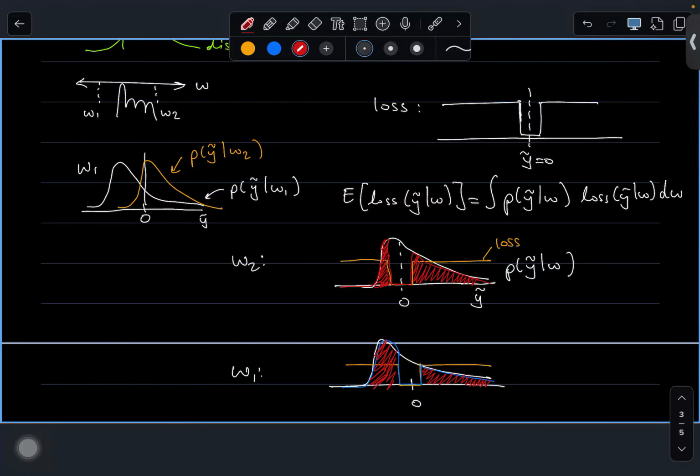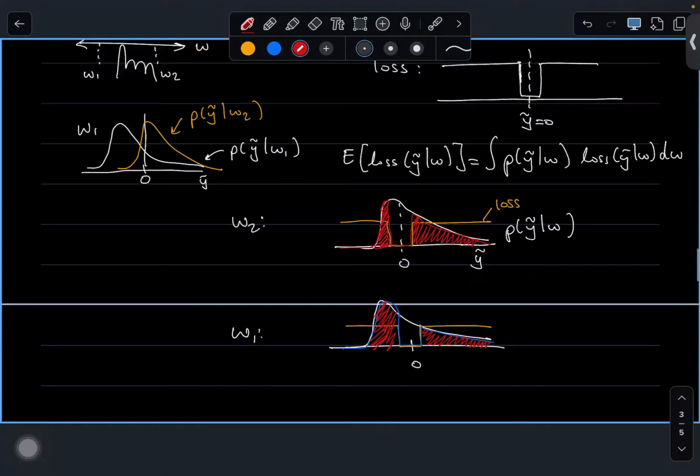Okay, so which is a better way to go? Well, it turns out that if my objective is to minimize this particular loss function, then this is better. I didn't probably draw it well enough to show you this, but because I get more things inside the target zone, I have a loss that's less.